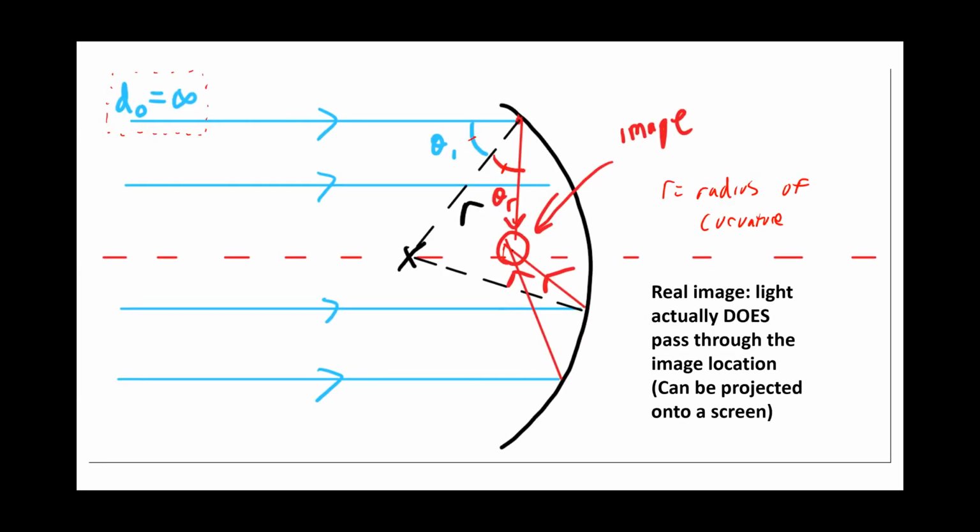In this case, if the image is here, the light's not going to stop at that point. It's going to continue on, right? So I'm going to have reflected light that's looking like it's diverging from that point. So if I am standing anywhere to the left of the image, then I should be able to see the image, right? I'll see diverging rays of light coming from that point, and my brain can interpret that in the same way it interprets light coming from an object.